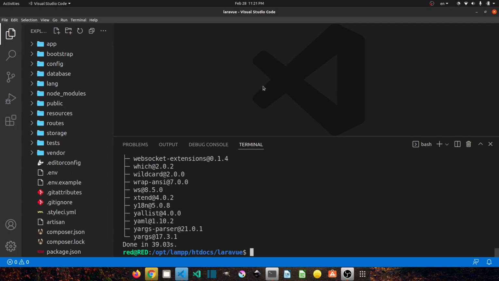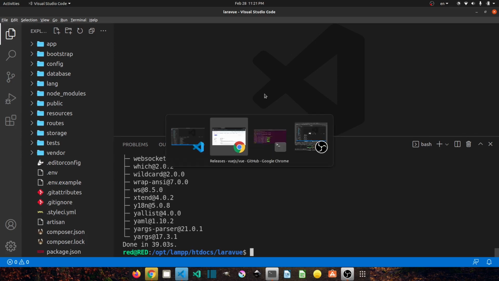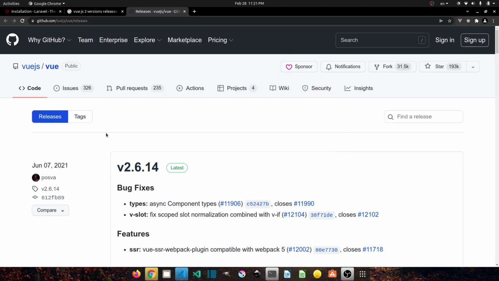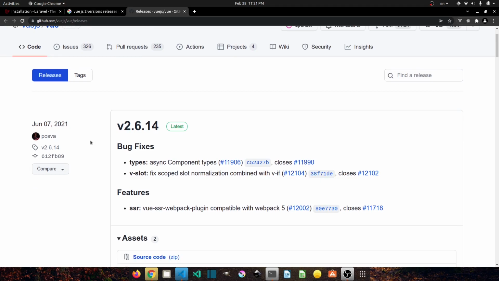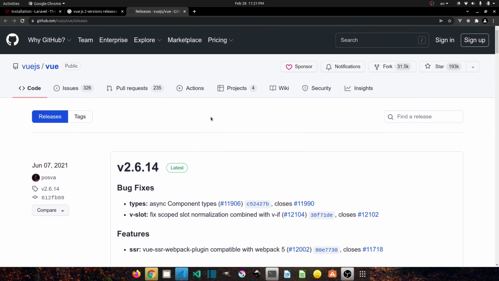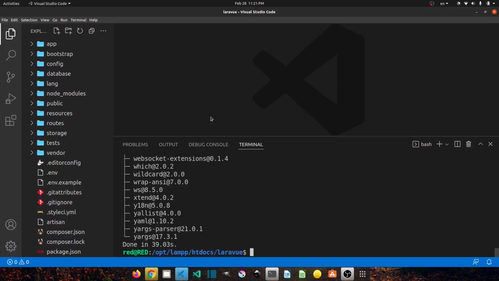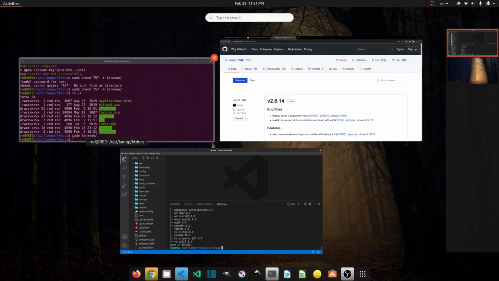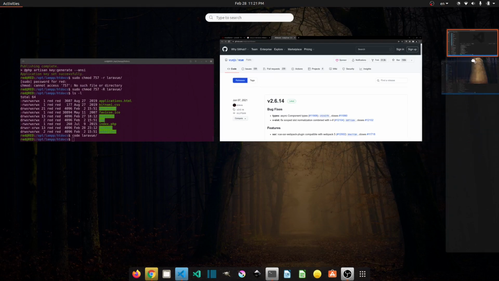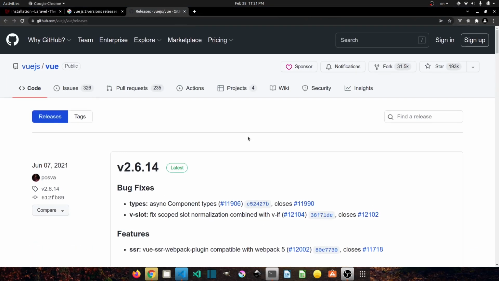So guys, they have been installed successfully, and I want to mention something, and that is you have to be sure about the version, because you have to check for the version, and whatever latest version you get in Vue JS 2, you have to select that one. So remember that. So let's get back to our text editor. Well, what I will do is put it in another workspace for me to switch between them easily. So let's copy it here and remove it.